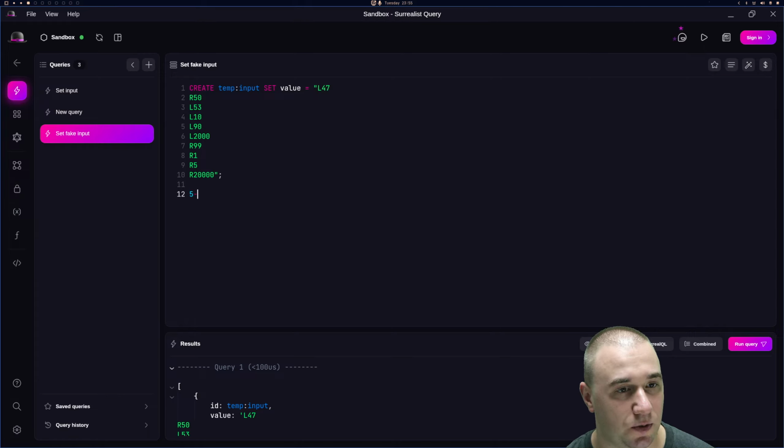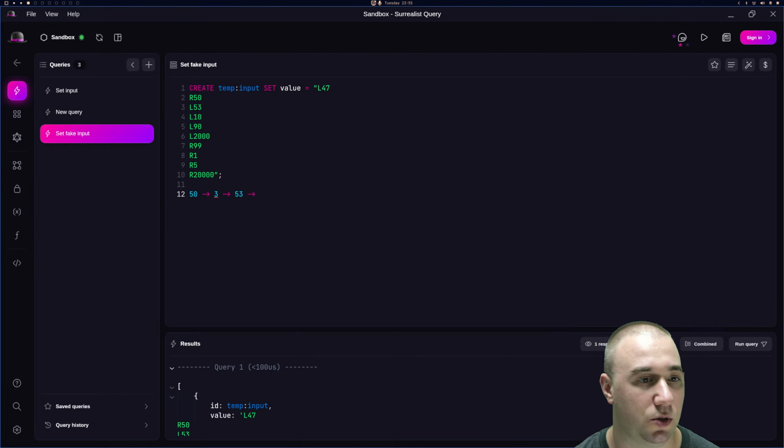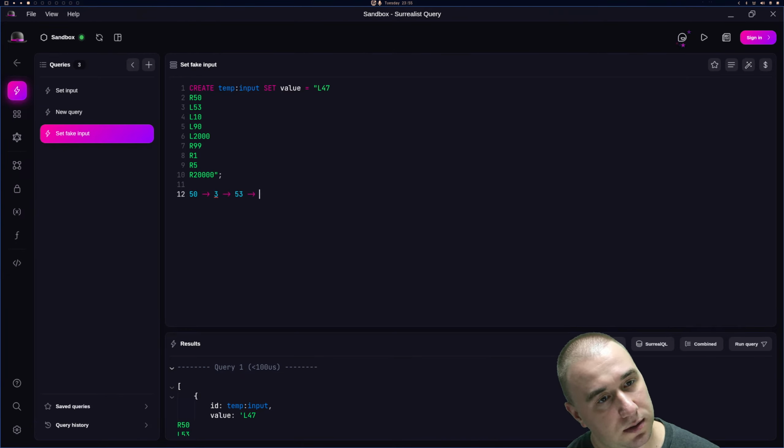So we started at 50, right? L47 will make it 3. 50 will make it 53. This will make it L53, so it'll be 0. So here we have 1, so we can just do plus 1.